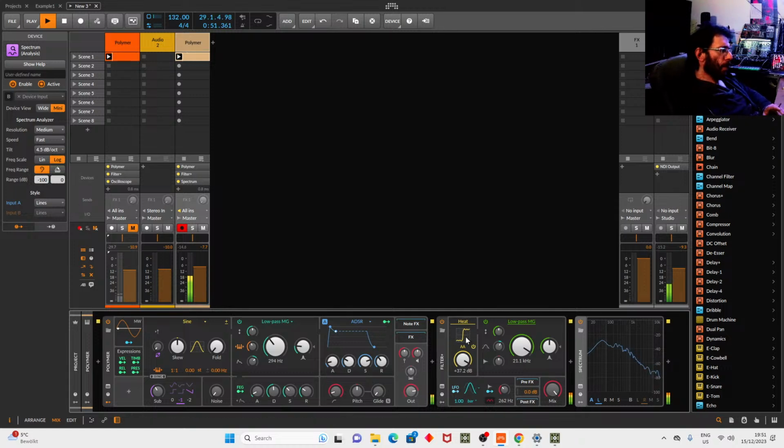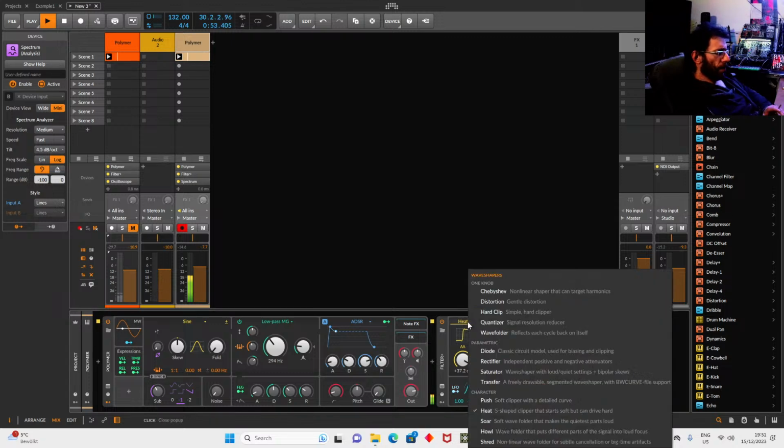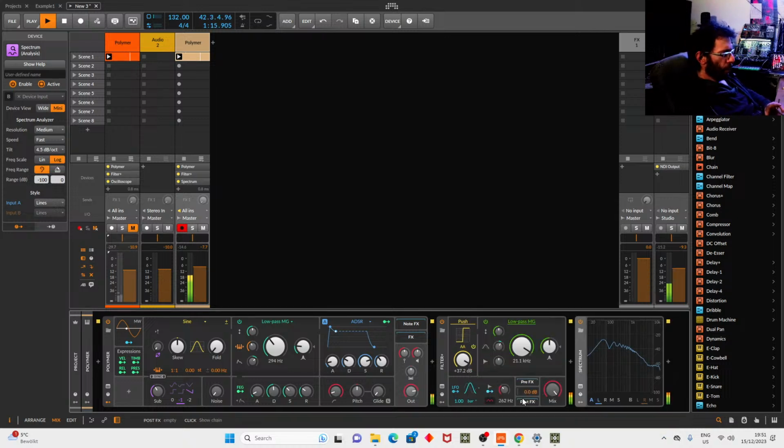So that's how these wave shapers work, and let's slowly scroll between them. Basically, after we have the Filter Plus device, we also have these 5 new wave shapers. Push.